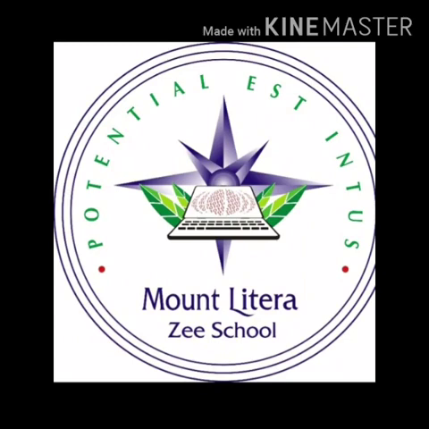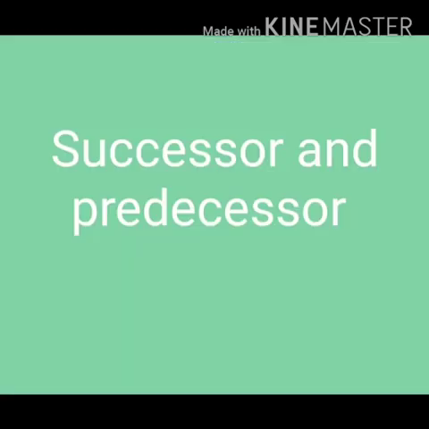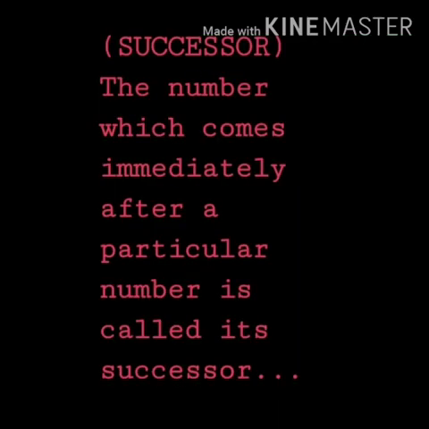Today I am here to teach you maths and the topic is successor and predecessor. So you all were thinking, what is a successor and predecessor? So now let's see what is a successor. So children, successor means the number which comes immediately after a particular number is called its successor.